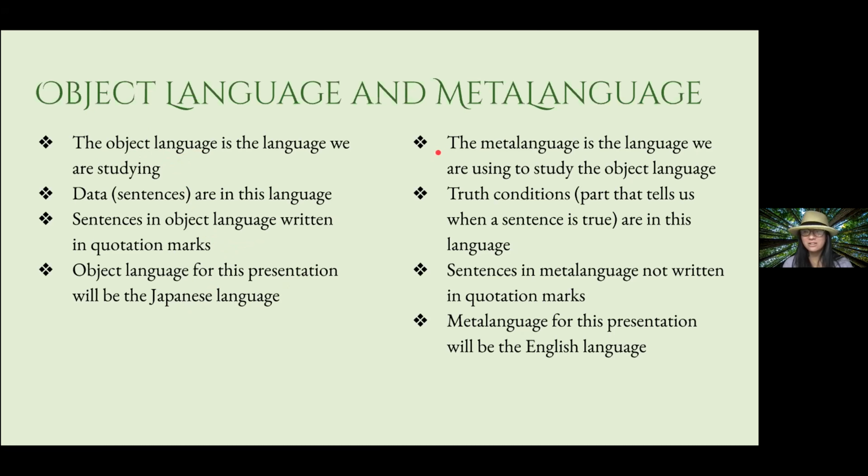The metalanguage is the language we're using to study the object language, and it will give us the truth conditions. The truth conditions are the bit that tells us when the sentence is true. Sentences in the metalanguage are not written in quotation marks, and the metalanguage in this presentation will be English. I'm sorry to non-native English speakers for this. English is my native language, so this is mostly convenient for me, and I think for other English speakers in the audience.